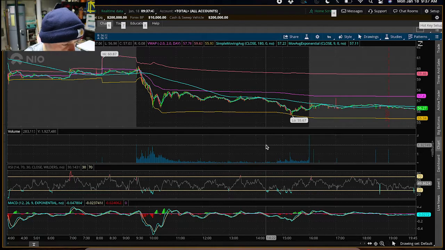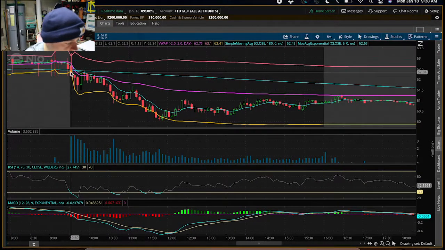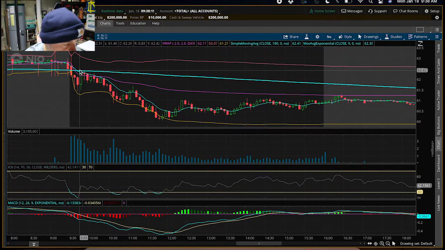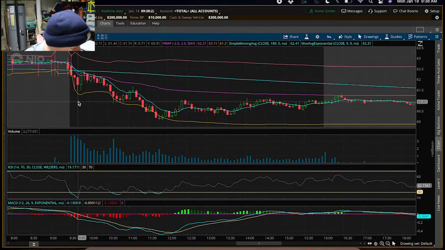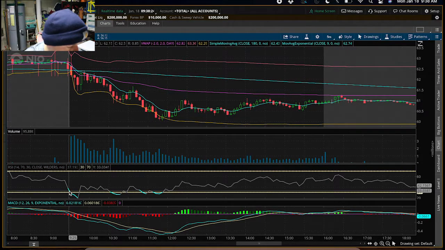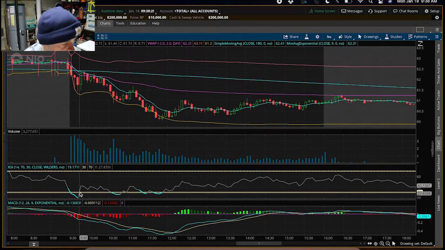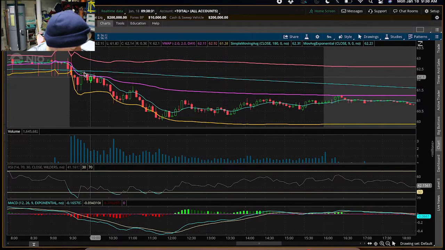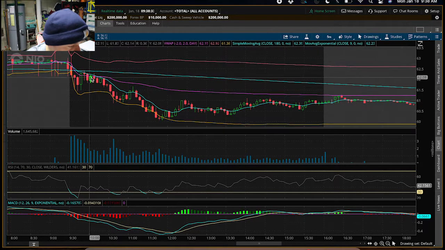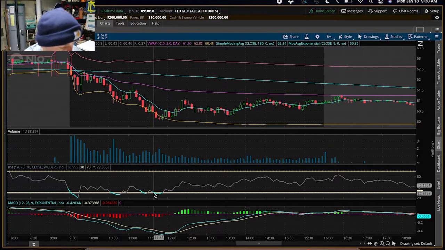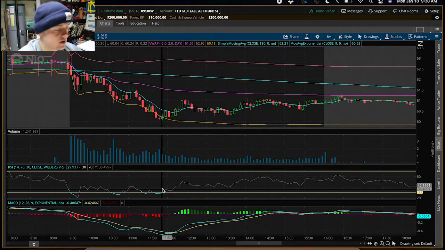So let's see if we can find a good example. Here's one. So this is a good example of a bad day for NEO. So you can see down here it goes under the 30 RSI and it doesn't hold, it keeps going down. Has a little bit of an uptrend, so you can see right here it consolidates with that uptrend and then it just keeps going back down the whole day. It's cold. It's going blue. It just shows that it's really oversold and it's not traded that much during the day. So that's a good indicator that you wouldn't want to trade it. Or a good indicator that you wouldn't want to get in at that point because NEO has hit some crazy highs.